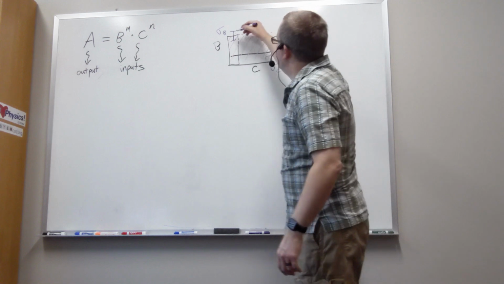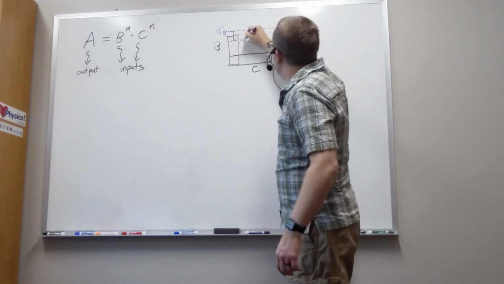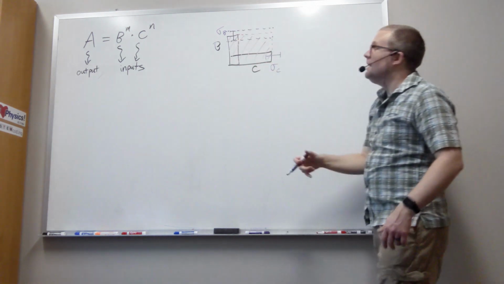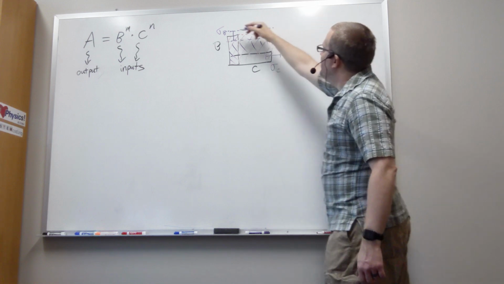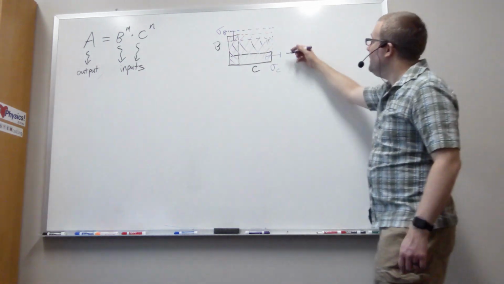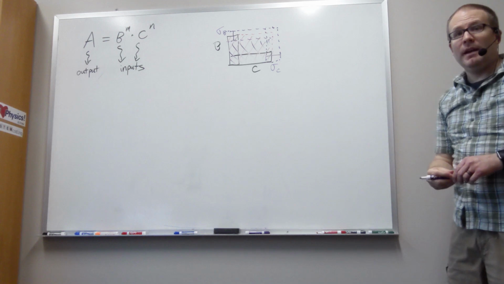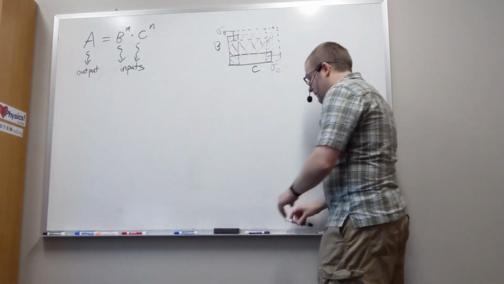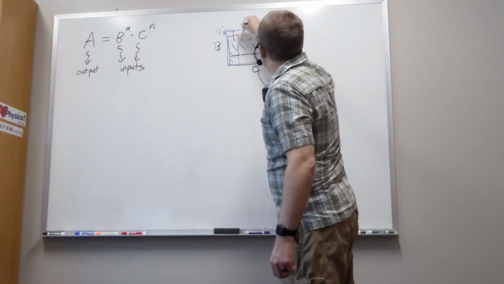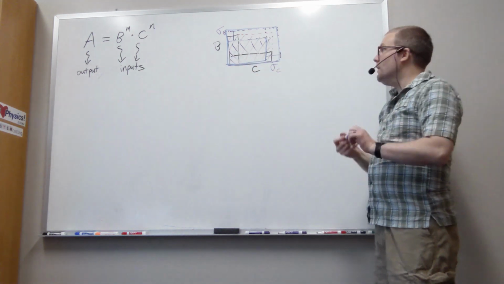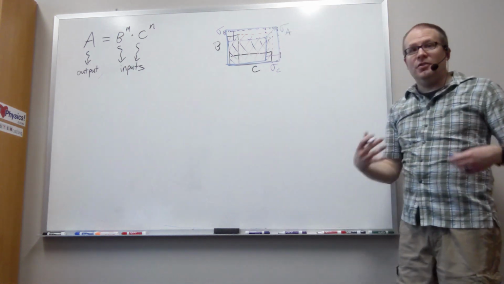Because if I think about it, what the sigmas are doing is saying, here is the average value, the expected value of B, but it could be as high as this, it could be as low as this. And you can see that's really going to affect the area of my rectangle, because if it's as low as this, I'm only getting this much area, but if it's as high as this, I'm actually getting this whole larger rectangle. Same thing with C. I get a little strip of area over here, and so by the time you multiply those together, my actual answer, the thing that it is in reality, could be as small as this little rectangle, or it could be as big as this larger rectangle. And so what the difference in those rectangles represents, if you go from the small rectangle to the big rectangle, that represents sigma A, the uncertainty in the output.